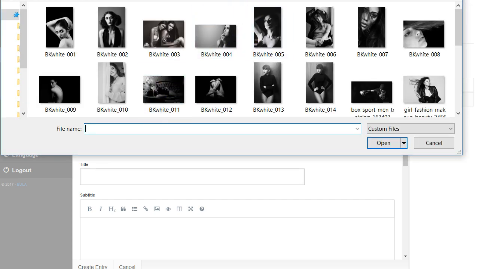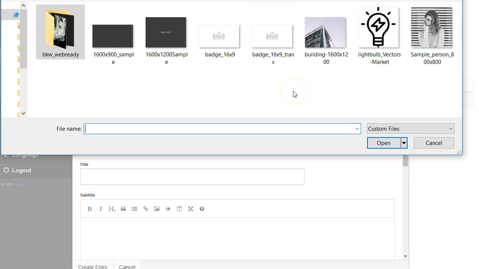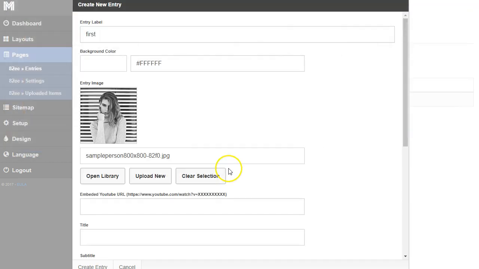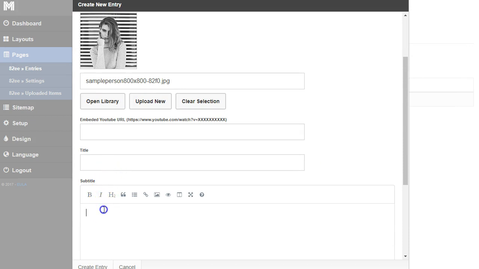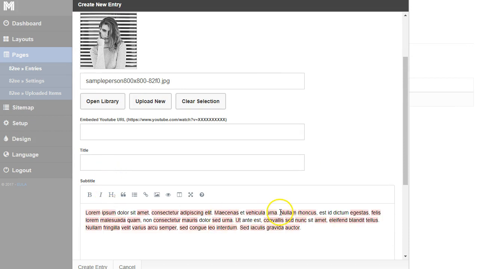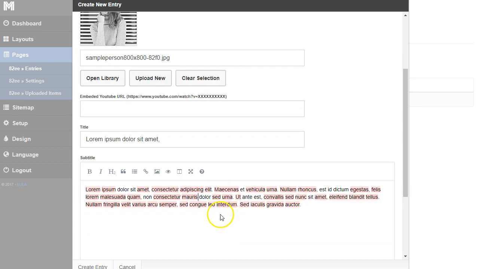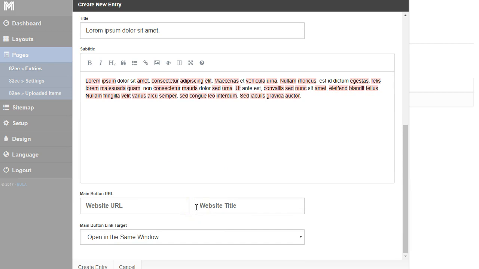Now, you have some options with this kind of content. I'm going to add a square image just like in our demo so you can see what that looks like. So I'm adding an 800 by 800 pixel image. Click Open. And I'm going to go ahead and add some text in here. And I'm going to add a title as well. So I'm going to come back to some of these other options, but I want to get a basic section set up. I'm going to come back and I'm going to go ahead and add a button before we're done.